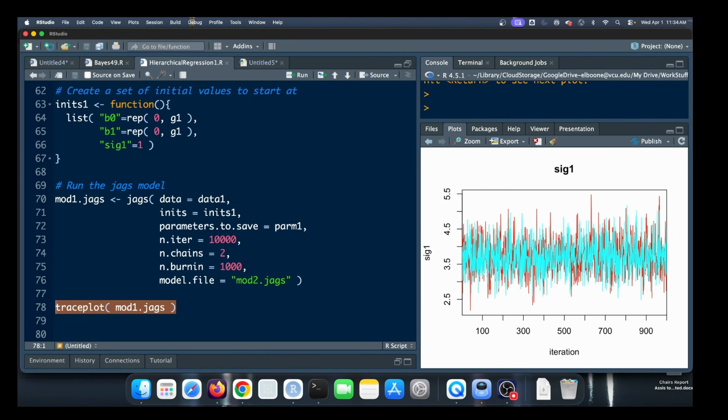Okay, so now we've got this thing run, and we can start making inferences on it. And I'm not going to show you how to do that here because we've been doing it over and over and over again. You know how to get the quantiles. You know how to get all of the pieces. Because there are so many parameters, it would take a while in this video to go through all of them. So I'm going to leave it to you to do it and try it out. It's not that hard to do. It just takes some time.